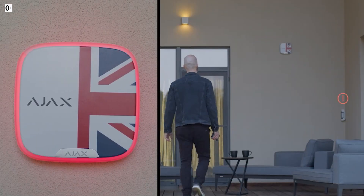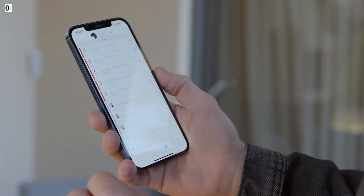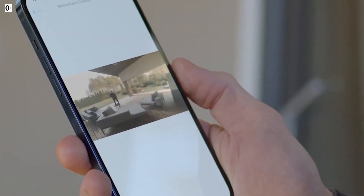Then the alarm suddenly goes off and you receive a phone notification with a series of photos which, all together, look like a GIF animation with a low frame rate, yet giving you a clear understanding of what's actually happening. They are transferred ultra-fast over radio frequencies to the hub and then to you — precise two-step PIR motion detection with rapid visuals.